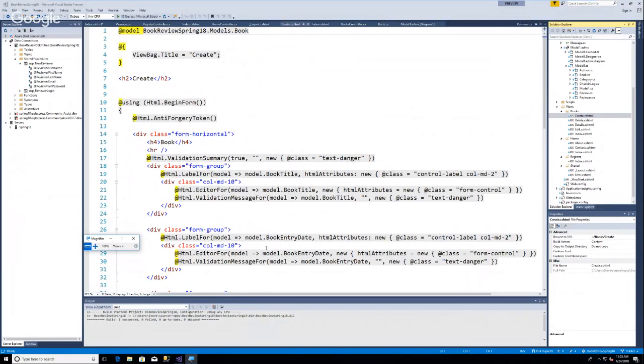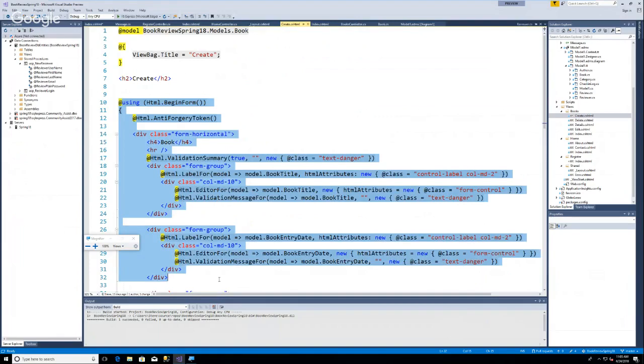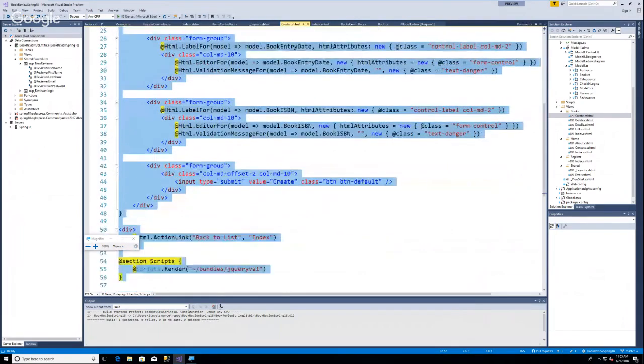And basically down here we have the model, the book title, and then we have the attributes. There's all of this, and you can type it in, and IntelliSense would lead you there, but it's a real pain to do. Which is why I am just going to copy from Html.BeginForm all the way down to the end.